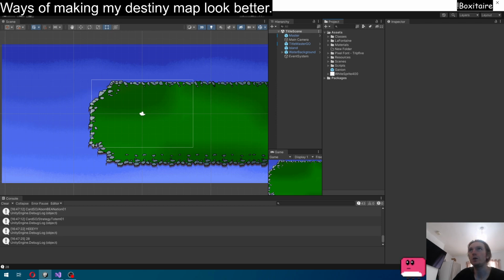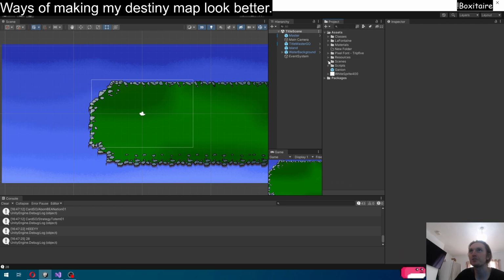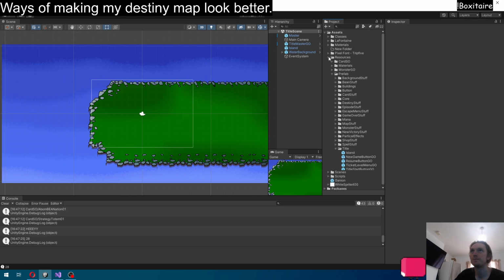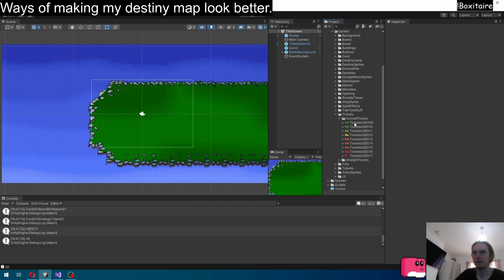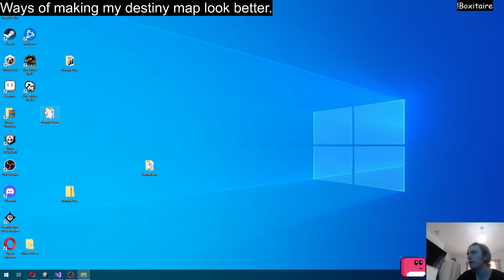So, what we need to do is go scripts, right, okay. Oh no, I'm losing time already. Go. Right, it's title, it's not that. It's not scripts at all, that's why I'm struggling. Right, resources, sprites, tickets. So these are the tickets that we need, and basically I just need to get rid of all this and then put in new tickets, and then we're fine. Okay, let me just find the place, and it'll be over here.